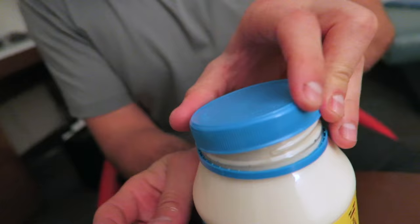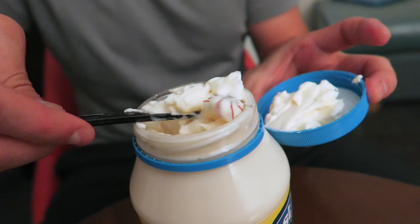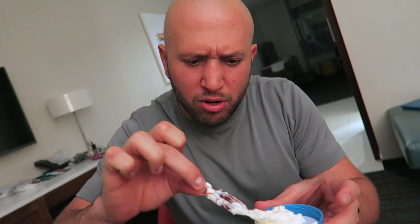Whenever someone's at the barbecue or the picnic, and the mom or the aunt comes up and pulls that open and starts scooping out the mayonnaise, imagine half this jar is done, all these people are eating sandwiches, and all of a sudden you see that pop out. What is that? What is that? They're gonna freak out, they're gonna think that the mayonnaise is infested. And the best part is you come up and go, oh my God, is that a cockroach?